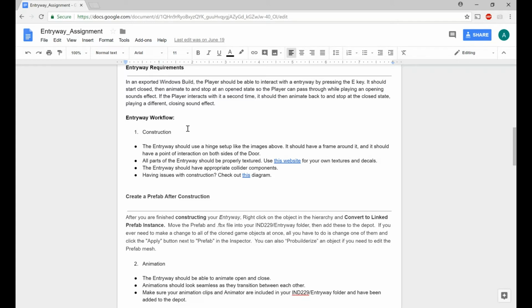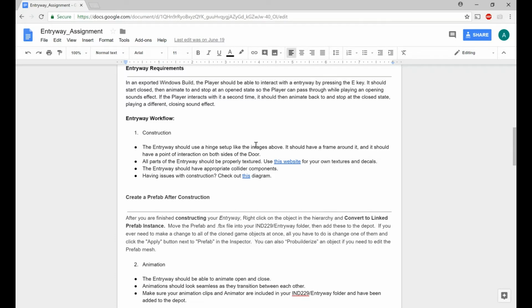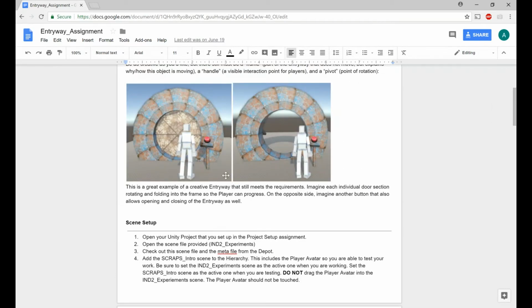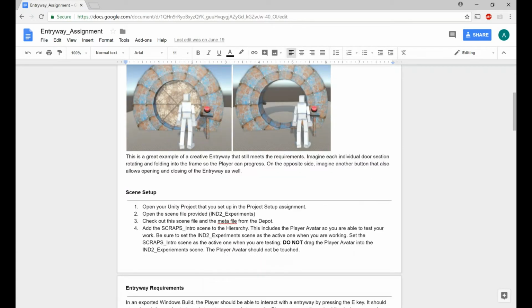We've created this loop to allow the player to open and close the door infinitely. So even if you wanted to make a door where you want the player to walk through it, and then in your level it shuts behind them and they can't get back through, for this assignment, just create that loop where they can open and close it multiple times. Then when you get to level design, you can adjust your door to make it work exactly how you want for your level.